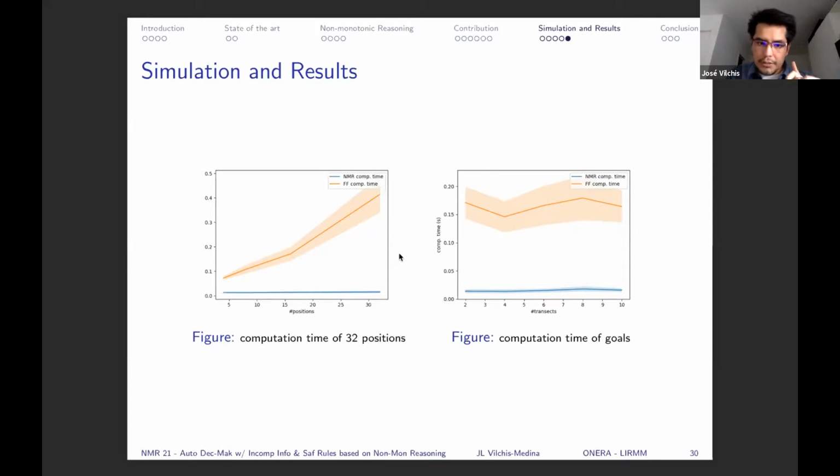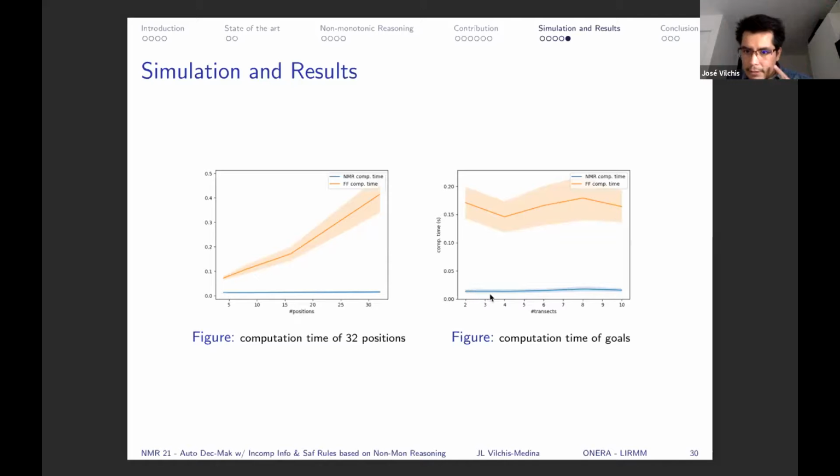What is important here is that the computation time of the non-monotonic part is almost constant. We can see on the right side fluctuation, also the same from the FF algorithm.